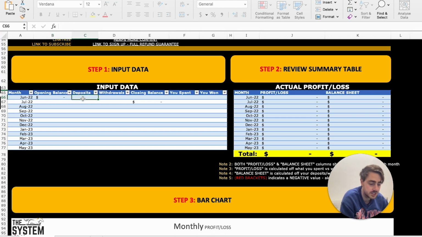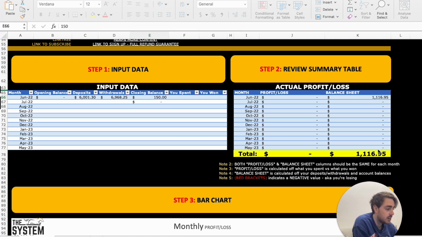So the opening balance is 0. The deposits is $6,001.30. The withdrawals for the account was $6,968.25. And the closing balance was $150. So bang. As you can see here, the net position of this account, the actual profit and loss of this account for that month is $1,116.95.